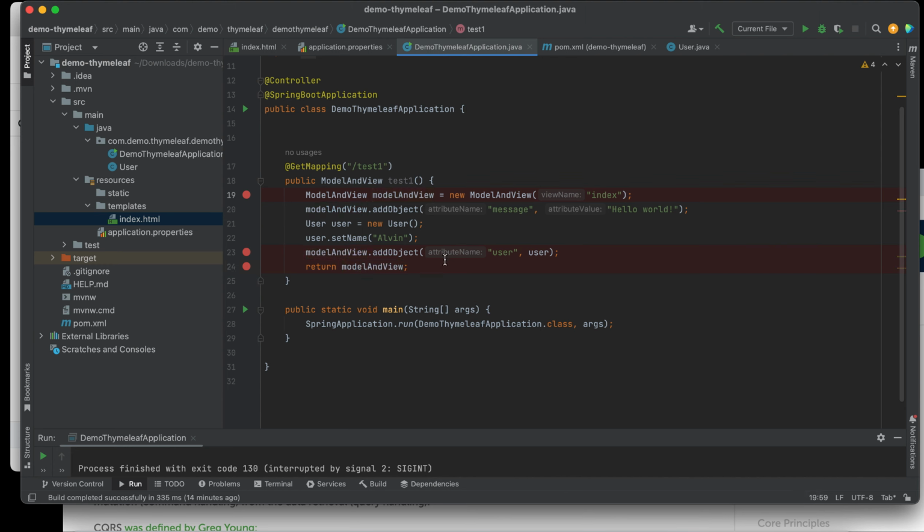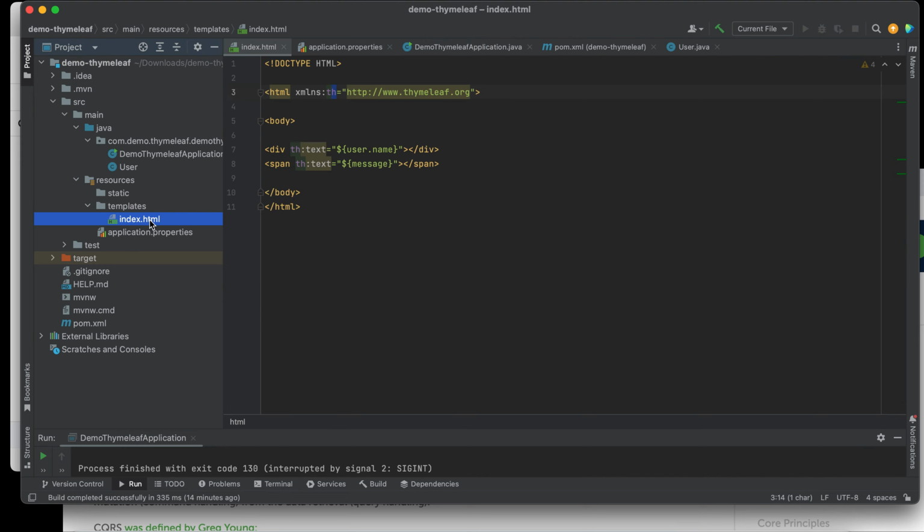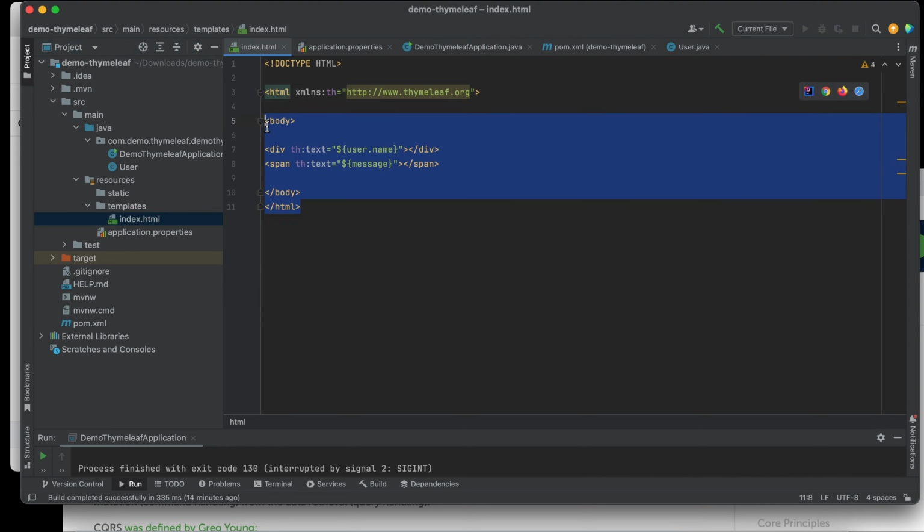The name of our view is mapped to our HTML template, where our HTML template contains the Thymeleaf tag, which our engine will eventually convert to Java.